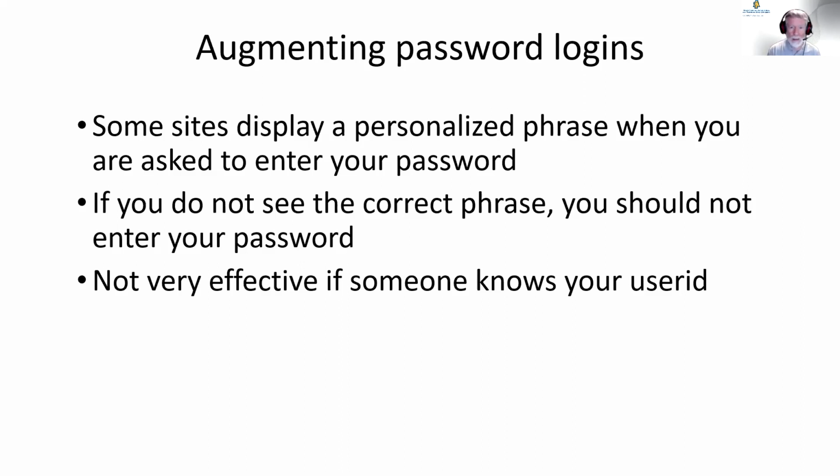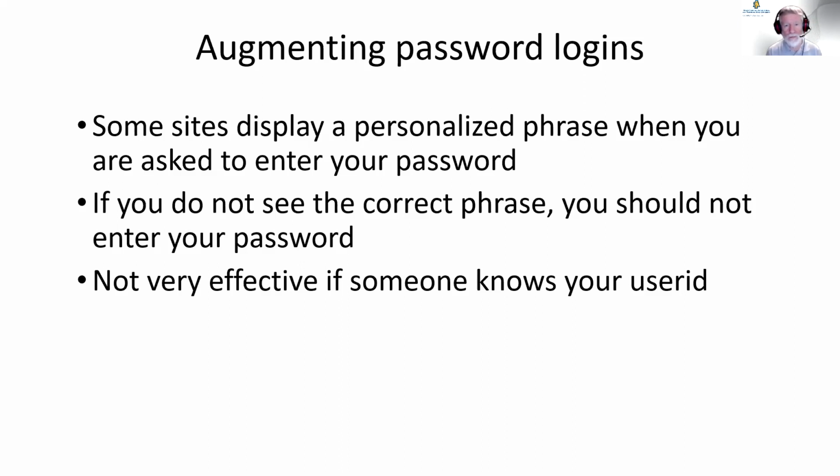And so with some sites, the first thing you do is enter your user ID, and then it goes to a new page and tells you the phrase that you entered earlier. It tells you your secret phrase. So if you go to log in and you enter your user ID and it comes to the next page and you don't see your secret phrase, well, don't enter your password. Something's weird. Back out and log in again, typing in the URL correctly.